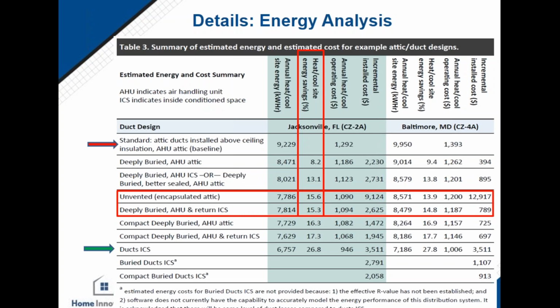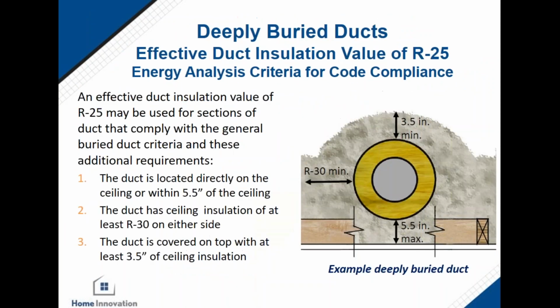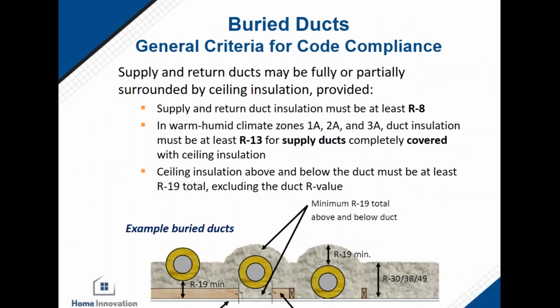Okay, so we're going to move on. Robbie had a question, and I don't remember the exact slide it was, but when he sent this in, you had three examples that were on the screen, and it was early, maybe 10, 15 minutes into your presentation. His question was, are you saying that any of the three examples can be used? He was especially wondering about partially insulated ducts. Yeah, there you go. I think that's the slide right there.